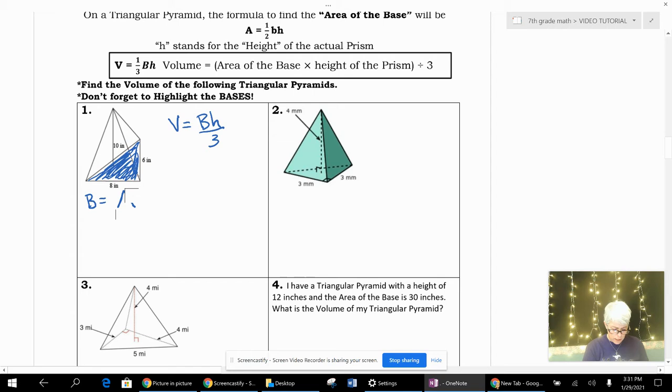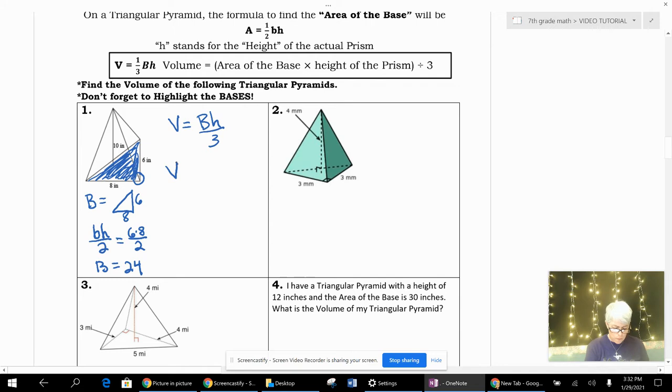Well, I can see it right in front of me. In fact, I'm going to write it a little bit differently because if you notice, there's a right angle right here. So it's actually a right triangle. This is 6 and this is 8. So the formula for that is base times height divided by 2. Don't be the kid to forget to divide by 2. I think I was always the kid that forgot to divide by 2, but don't be that kid. Okay, so we've got 6 times 8 divided by 2, which is big B is 24.